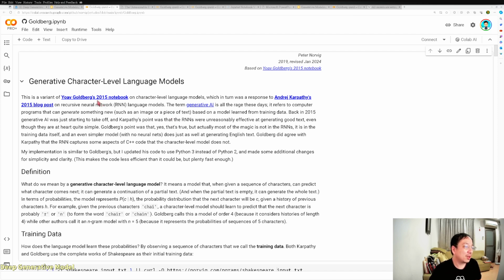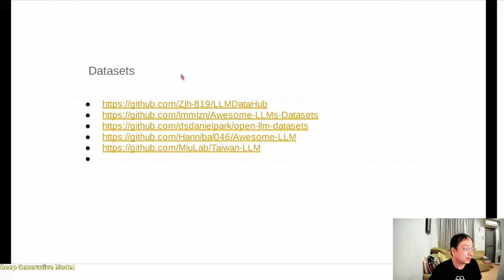Although some code from 2015 is kind of outdated and would be very difficult to run. However, in our homework, I'll provide a modernized version, and this notebook is still very well runnable. The notebook written by Peter Norvig, you can still run, and it's very well written. So let's go back to the description.